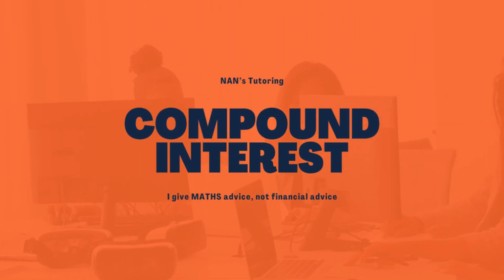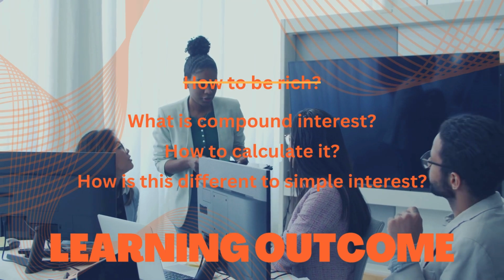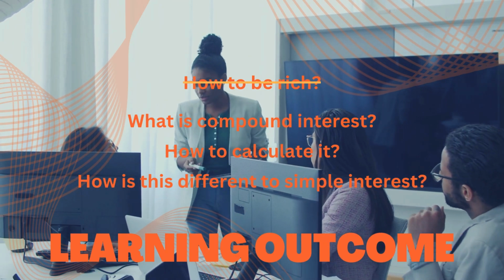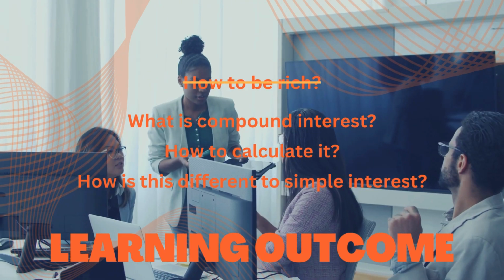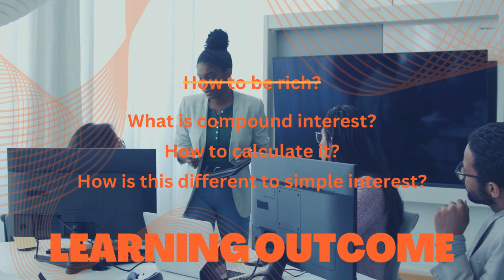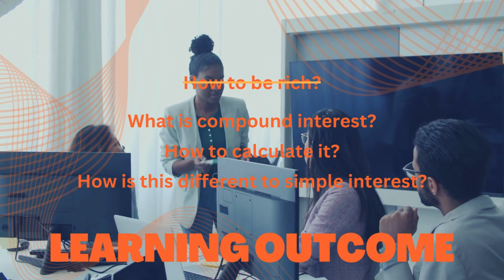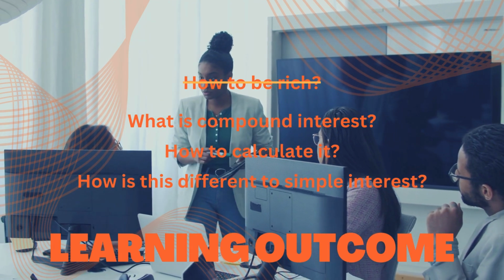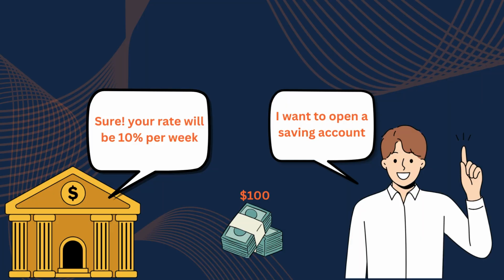Last week we talked about simple interest, and today we'll be talking about compound interest. Our learning objectives for today are: what is compound interest? We'll go through these with a simple example. How to calculate compound interest? We'll see how we can apply the compound interest formula, and in the next video, I will dive deeper into how we come up with that formula. And hopefully at the end of the video, you'll be able to differentiate between simple interest and compound interest.